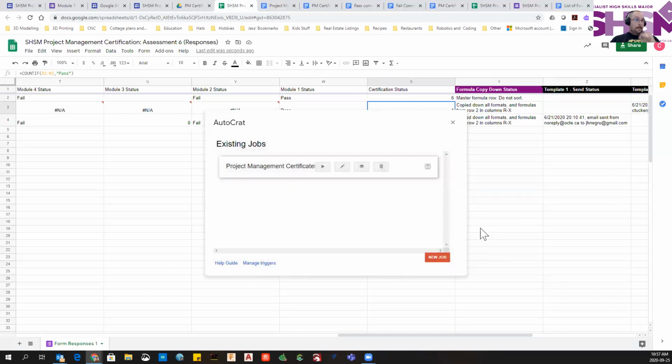Okay. So essentially, that is all of the back end for the SHSM Project Management certification. We've only done the automation within the Project Management certification.